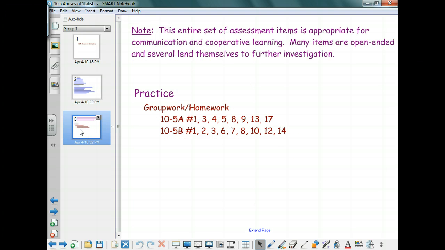first, says group work / homework. These questions are all appropriate for talking about with one another. And I would encourage you to do that. Okay, you're just going to bounce ideas off each other, and it's going to make a lot more sense if you work with somebody else on this section of homework. Right? If you can't, I understand, I get it, but you'll have a lot better experience with this material if you help each other out.